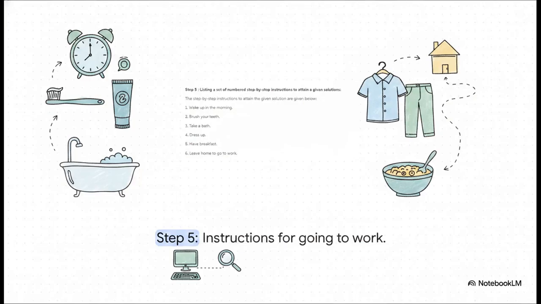To put that into perspective, look at this example of the 5th step using the incredibly everyday problem of just going to work. We've taken an intuitive morning routine and formalized it into a highly organized sequential list. Notice just how explicit it is. Wake up, brush your teeth, take a bath, dress up, have breakfast, leave home. A computer can't just go to work. It literally needs every single one of these actions spelled out in exact sequential order.